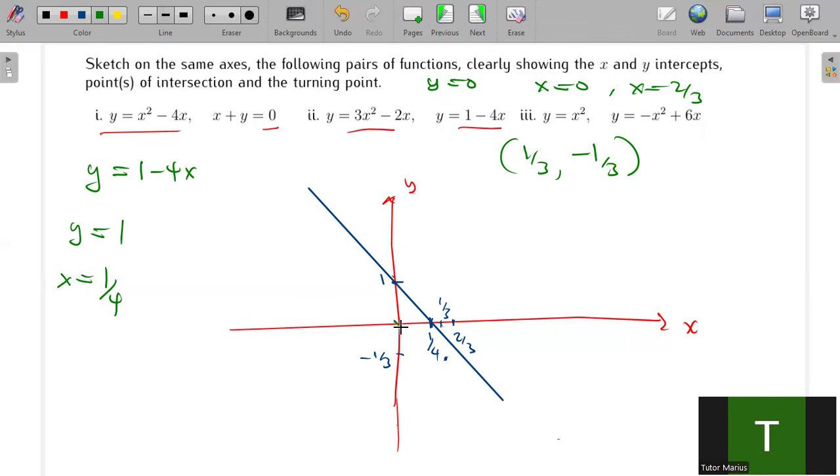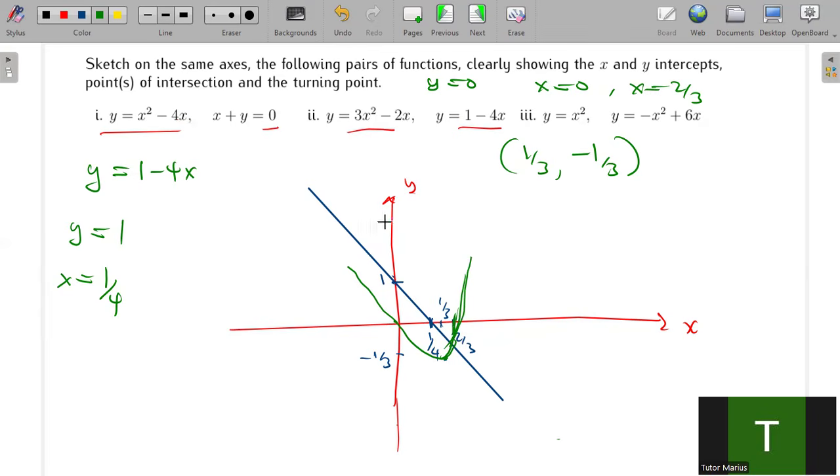So it's going to pass through the center. It turns there, and then it's going to pass or cut there. So yeah, my sketch is not so accurate because of this device I'm using, but I'm sure you get the idea of what we mean. And also we see that our a is greater than 0. So you expect it to cut through, you expect it to be positive, to look up, to face upwards.